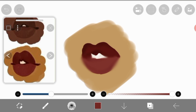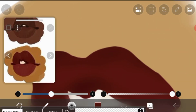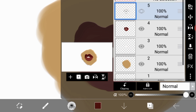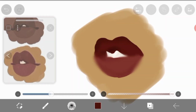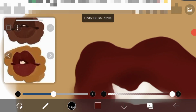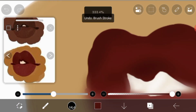Well, I just realized that the reference picture has no outer lines, so I'm trying to fix that now. Well, now I don't think that's going to work, so I'm just going to bring back the sketch lines and make them darker, because that looks so stupid.